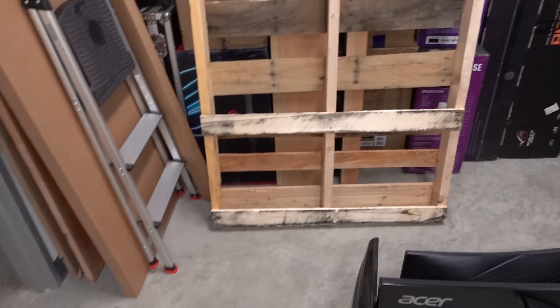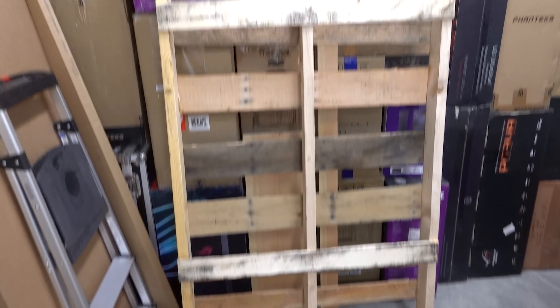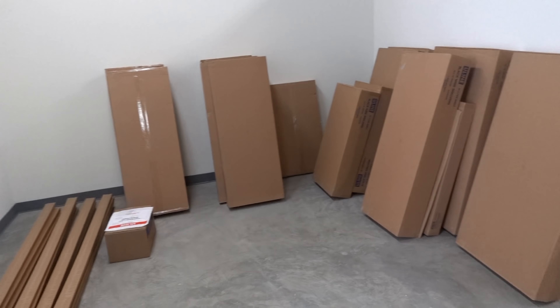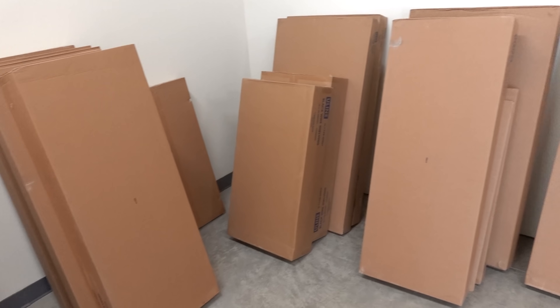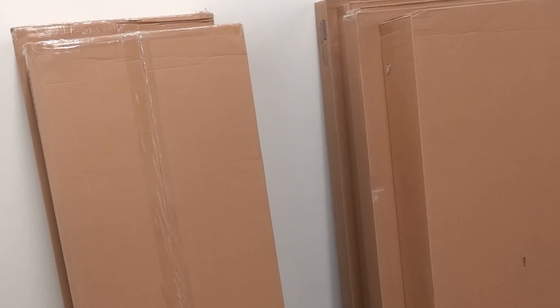The shelves have arrived! They actually came on this giant pallet and the delivery guy looked pretty exhausted when he rolled up to the front of my building. Look at all these shelves — oh my god, there's so many. These are all the poles, and I opened one box already — this is sort of what the legs will look like, six feet tall. And we've got a lot of shelves. I swear they looked a lot smaller on my monitor than they do right now, but that's okay.